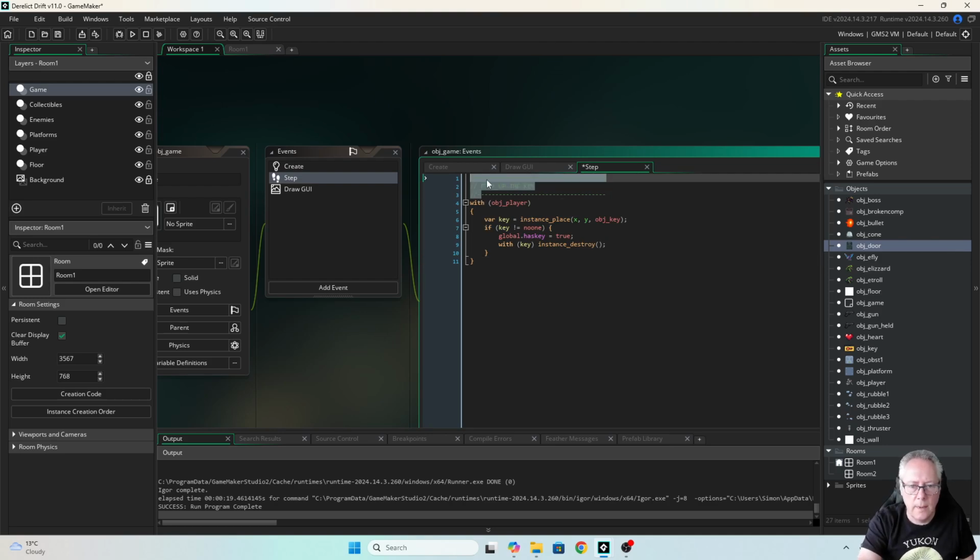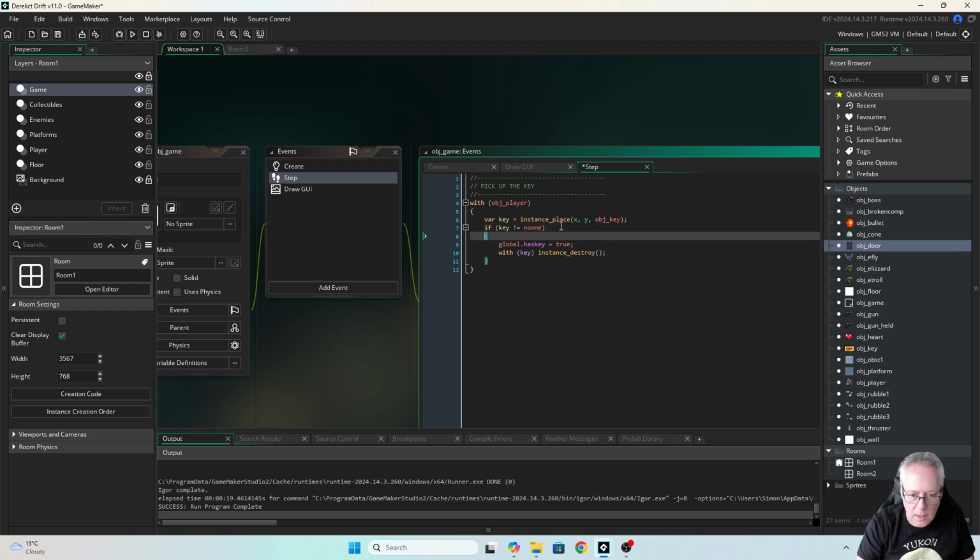Obviously these are just comments for picking up the key. This first line with obj player is essentially pretending that we're inside the player object. So everything that runs after this, inside these curly braces, is being run as if I was actually inside the player object.